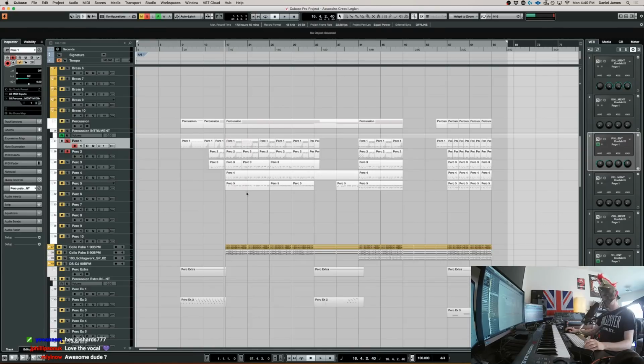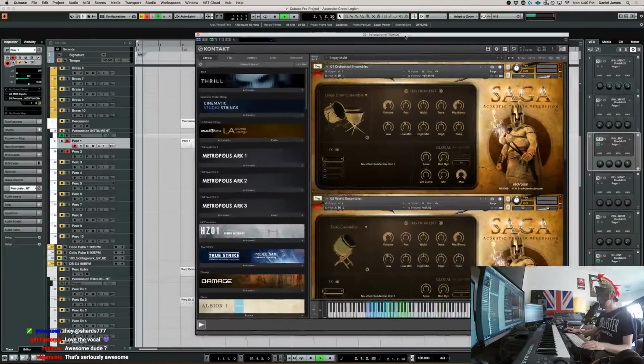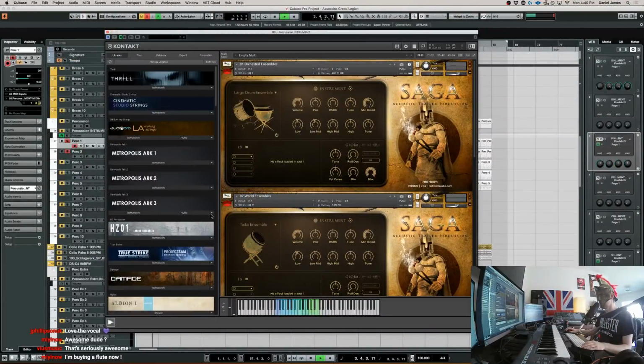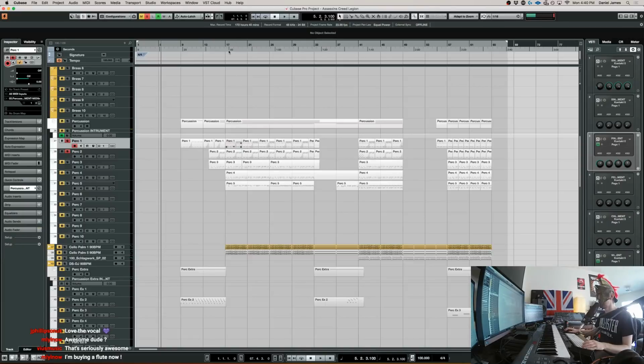But anyway, let's take a little look at the old Saga. So this is just Saga playing here. Right? This is the problem with the big UIs. I don't know where to put them. Okay, let's just get rid of it. Imagine you know what it looks like for now. So we're gonna pull in around about here.